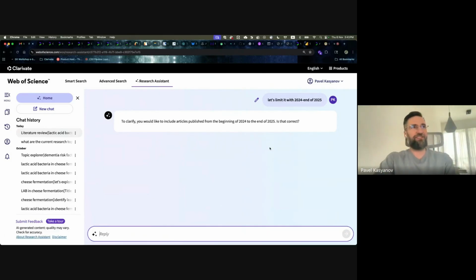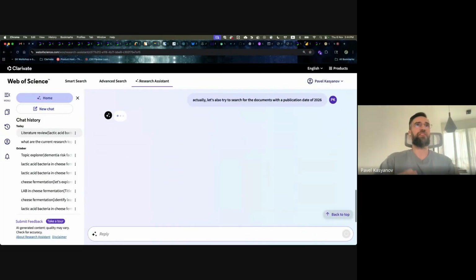So I can even tell this, actually, let's even try to search for documents with a publication date of 2026. Let's also try to search documents with publication date of 2026.